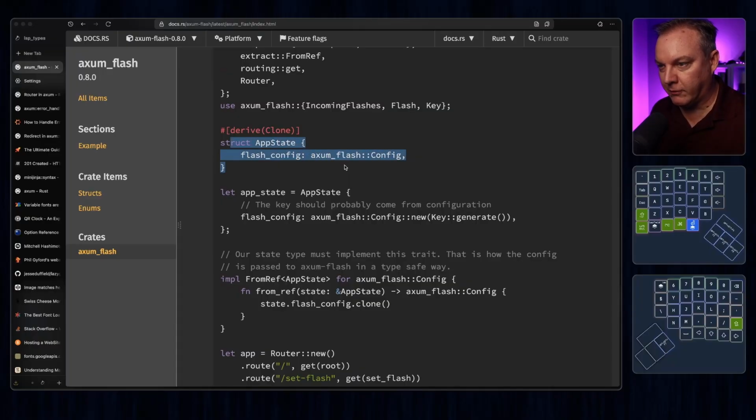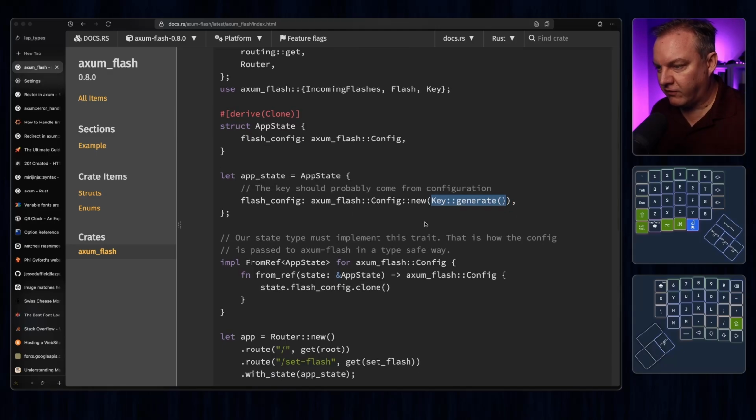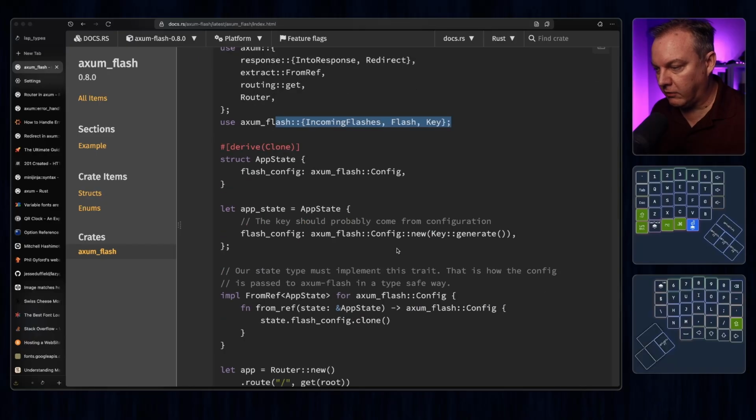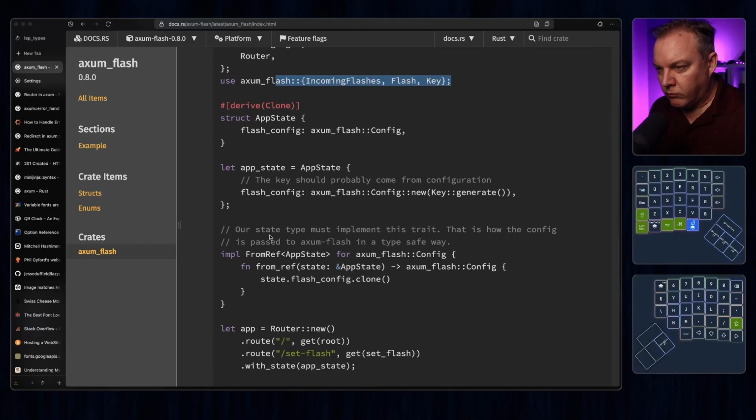So we're going to grab a struct that has an app state for us. And inside of that, we're going to have a flash config. App state, we're going to make a new app state instance from the struct with key generate. Axum flash config key generate. Where's key coming from? Okay, so that's axum-flash Key. Got it. Our state type must implement this trait.